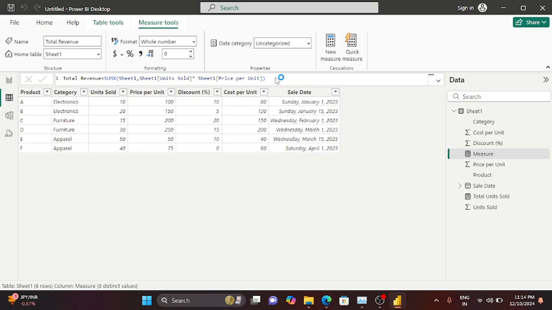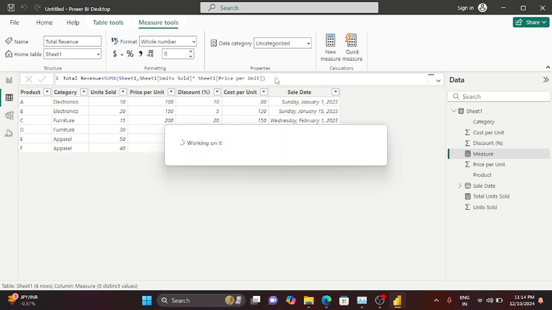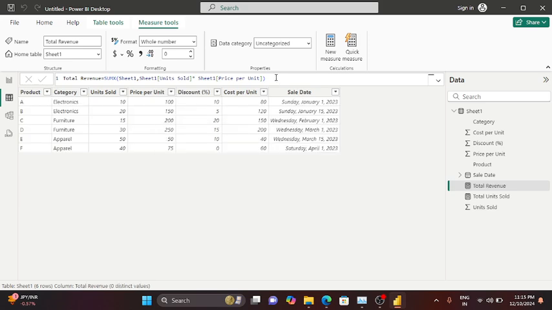So it will create another measure evaluating the functionality of SUMX. It will iterate row by row and we should get the result as 20K, as I've shown you in the Excel, like what results we are trying to fetch. The Excel is just to help you understand the scenario, what we are trying to achieve, and what our objective is here, right? Your measure is always shown by the calculator symbol here. So let's get to the visual.